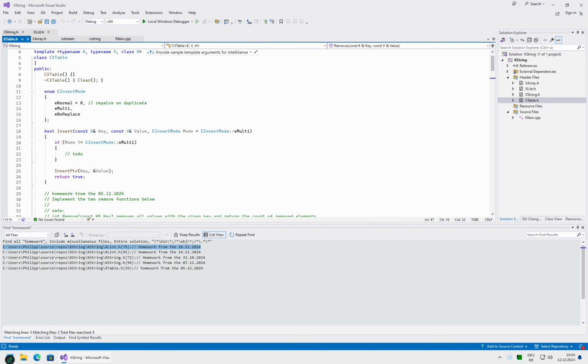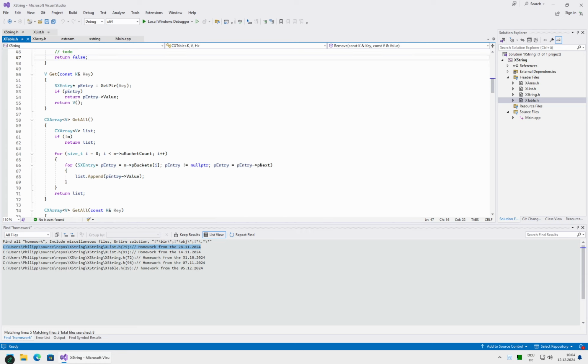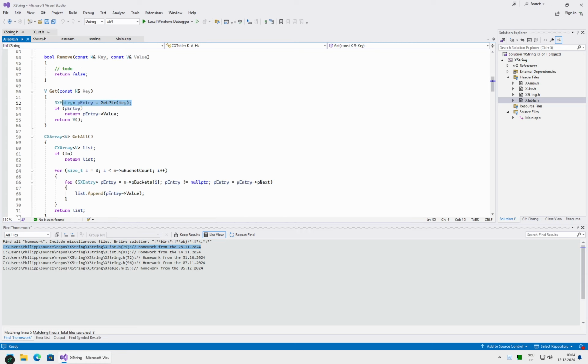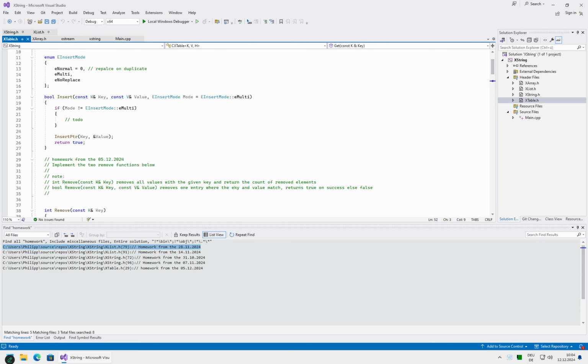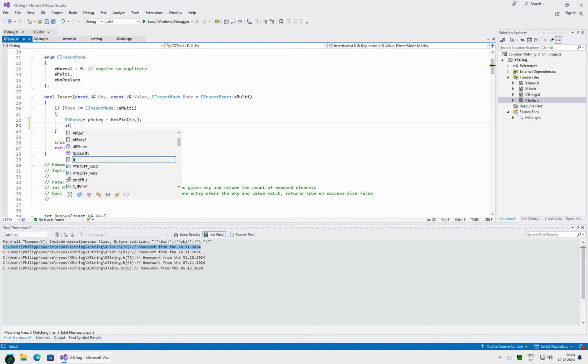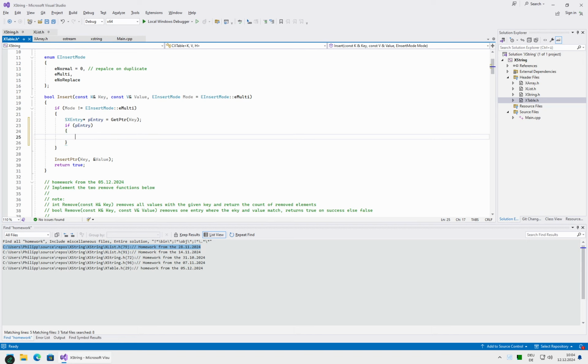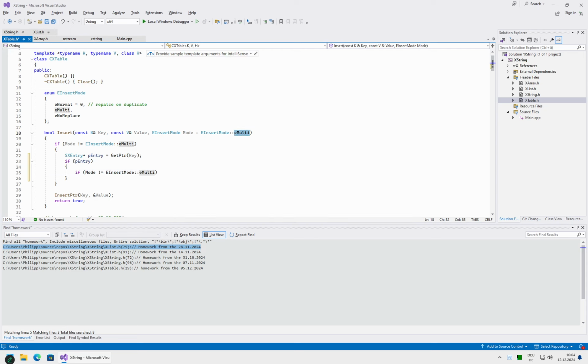This should not be that difficult, so we have already the get pointer function, which finds us a pointer. So we first see if something is present in our table for that key, and only if there is something present, we care for what we do next. So if it's present and mode is, what did we have now, replace, then we just return false, or else we return true.